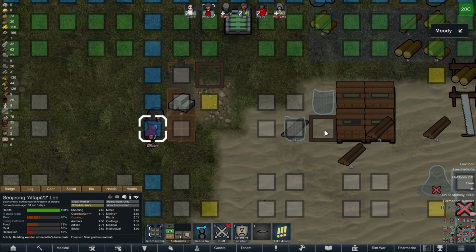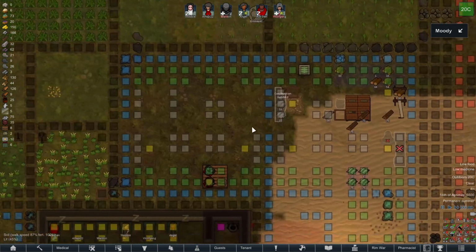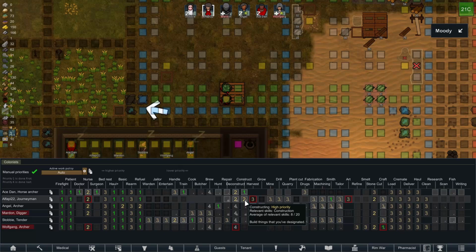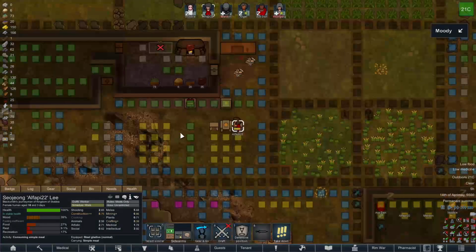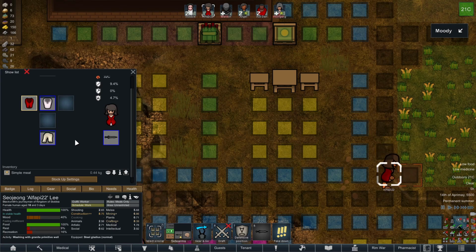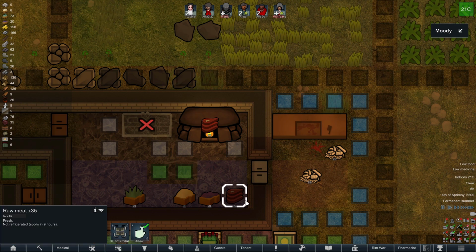Building a stonecutter's table, excellent. Oh, he botched it. Ep05. Your construct isn't terrible. It's a pity you botched that. Can I give you a mallet to help with your constructing? Like, how often is she doing constructing? Like, almost never.